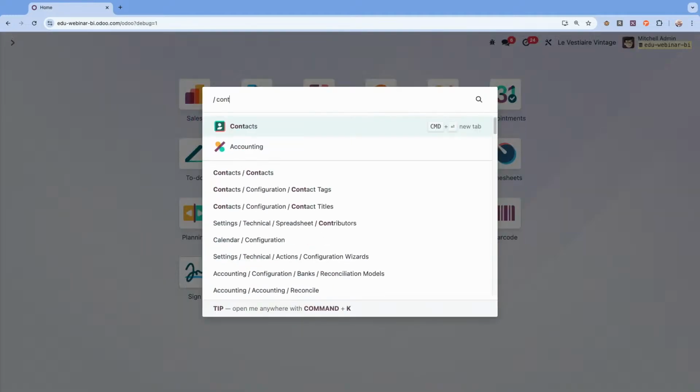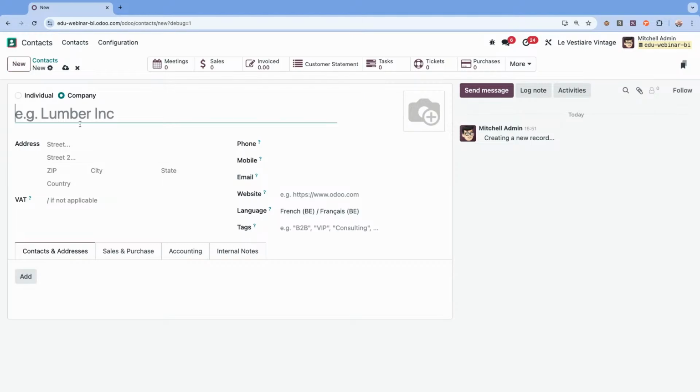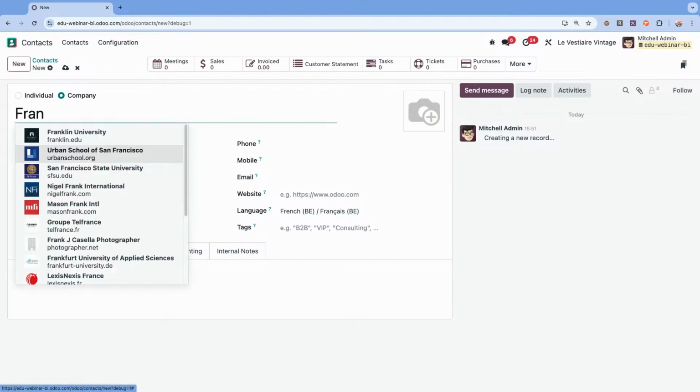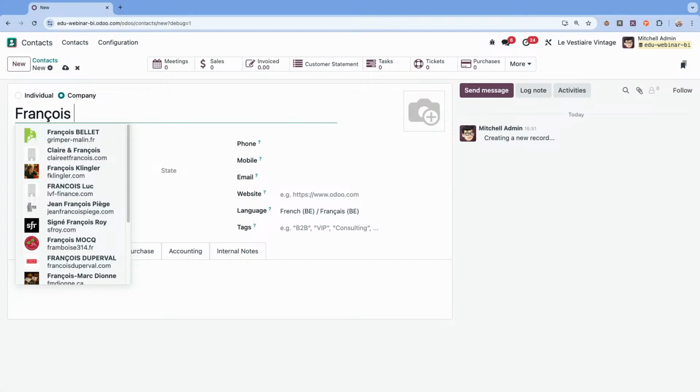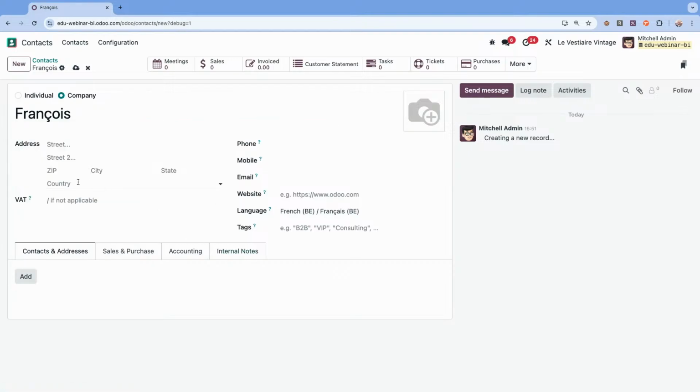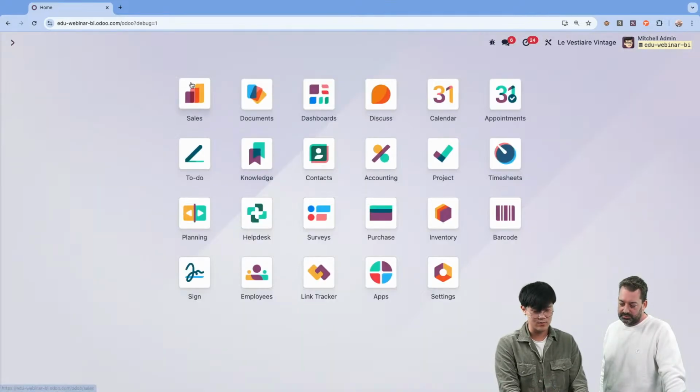So I'm going to create a new contact, right? A new contact that will be our dear friend François, right? I'm using the French C, François. And then I'm going to assign it to a specific country, so New Zealand, right? So let's say that you love the country so much that you decided to buy a home there. I love hobbits. Yeah, I love hobbits as well. And that's super nice. So we have a new customer here, a company, because of course François is not just an individual, it's François with a big F. So here we have a country. I might be the only one in New Zealand with a C like that. Yeah, that makes sense in that case. So New Zealand here as a contact, and we're going to make a new sale to François, all right?